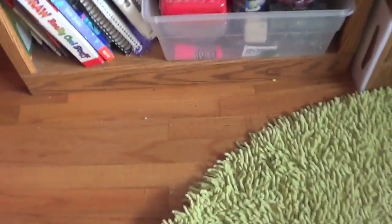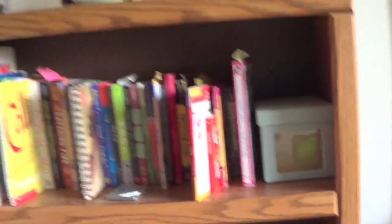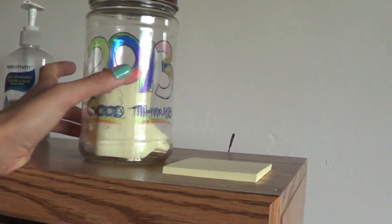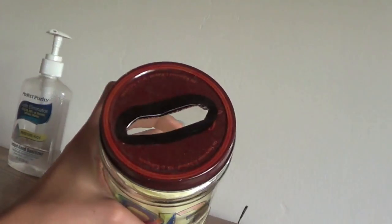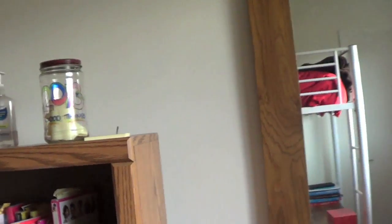Here's just some stuff on my shelves. I have my jewelry and stuff at the bottom, some notebooks and things, lots and lots of craft supplies, more little junk, books, and just random things. And this is kind of cool — every time something good happens to me, I just write it down on this little notepad and put it in there with the date. At the end of the year I can look at all the good things that happened in 2013.